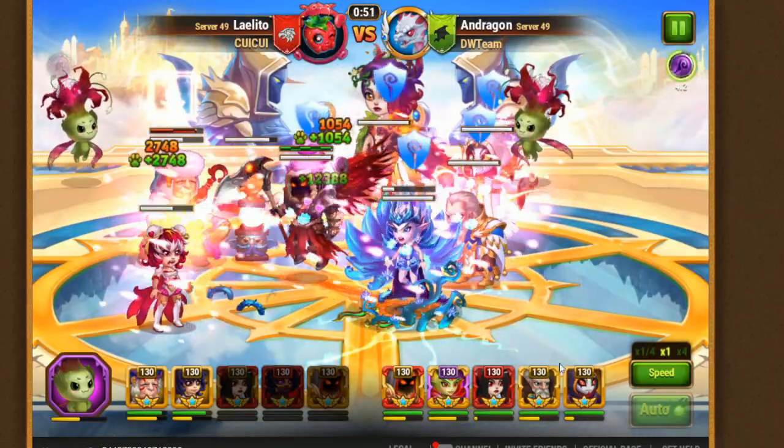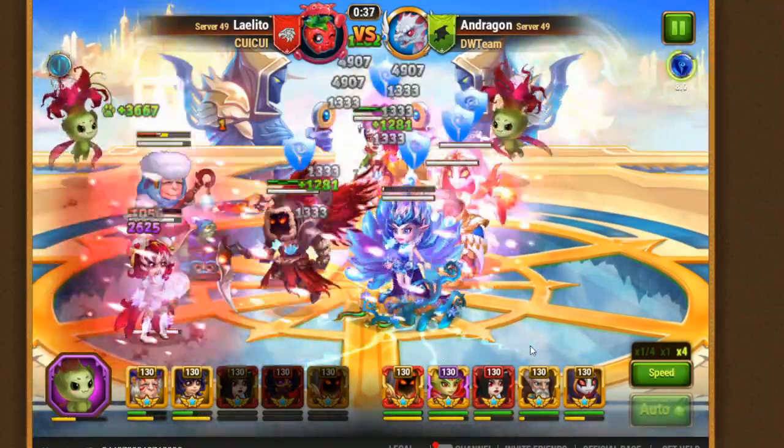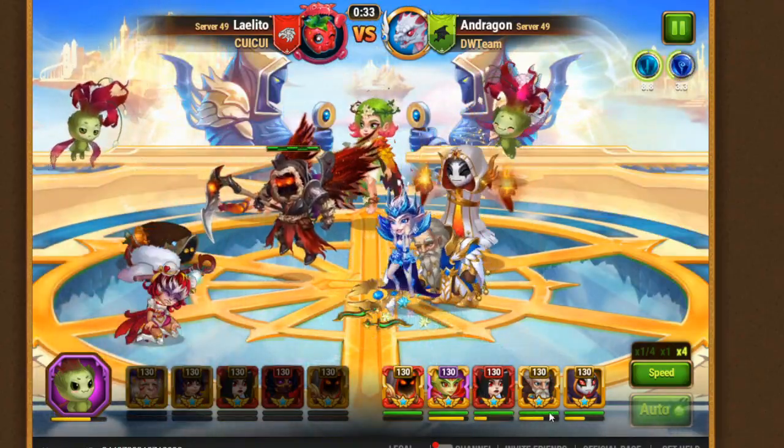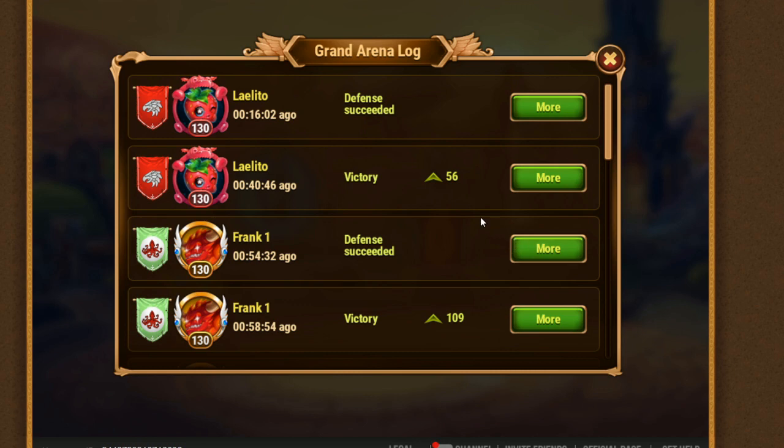So all other characters are extra. They are used as additional characters. Maybe except for Cornelius, because I play him often. Okay, so I wanted to show you this couple of fights.